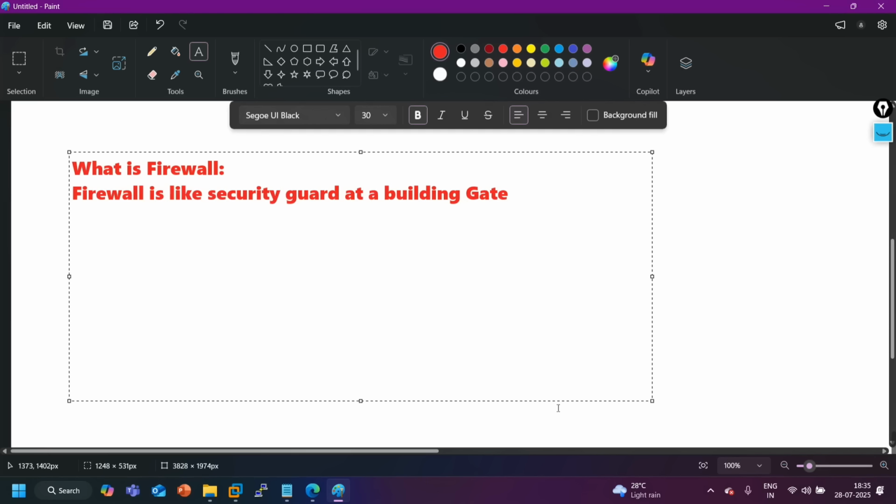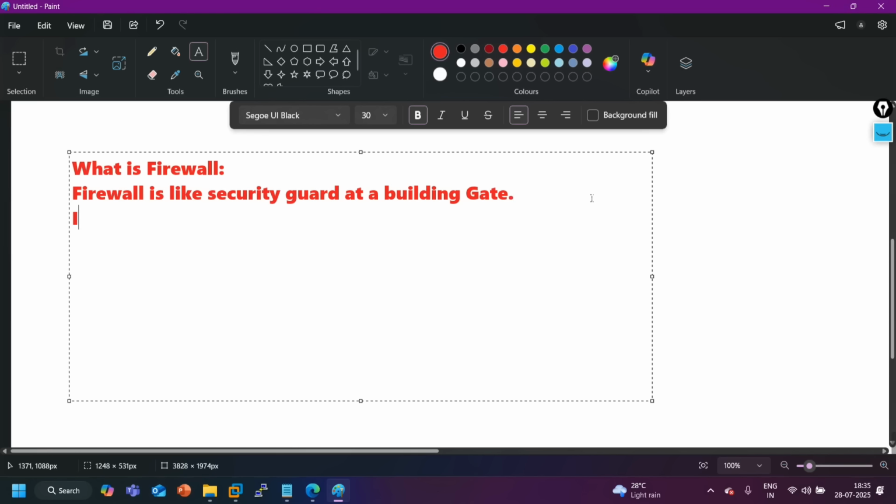So what is the responsibility of this guard at the building gate? The guard is responsible to check who is coming in, who is going out, right? And based on the policies of that society, that guard will allow or block the traffic, meaning people, right?